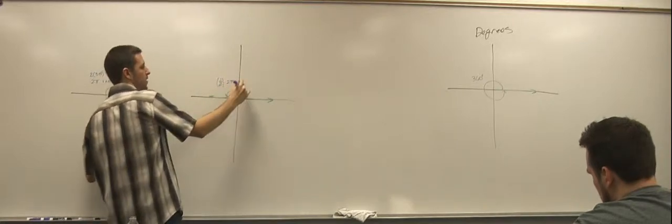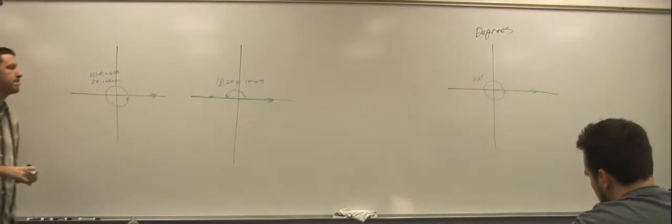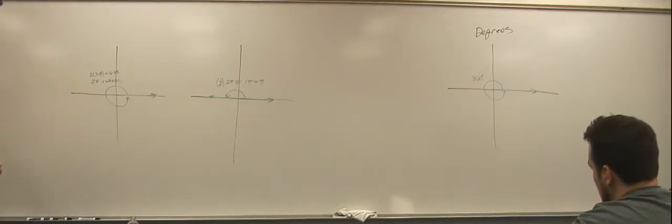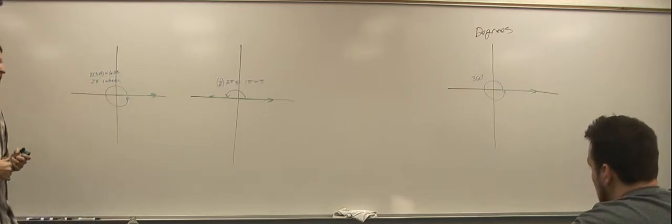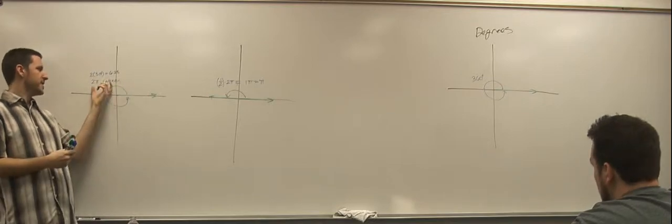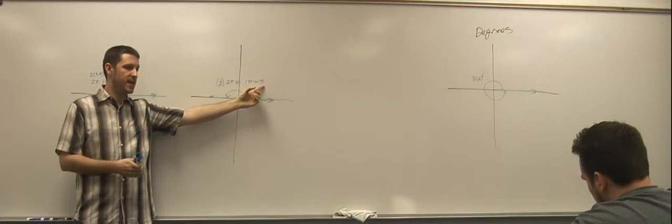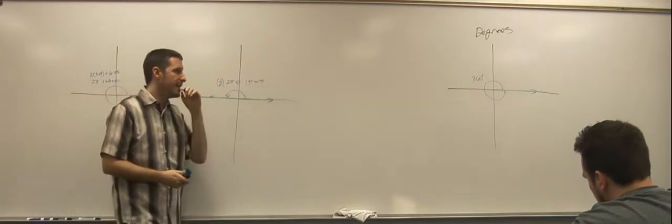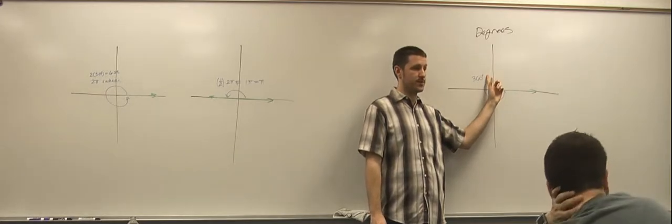1/2 times 2 is 1, so you get 1 pi. You'll notice a lot of times when we're dealing with radians and degrees, when a measurement is given in radians, sometimes it'll drop the radians. In degrees, there will always be a little circle up here if you're in degrees.